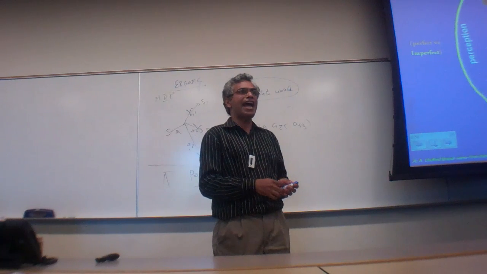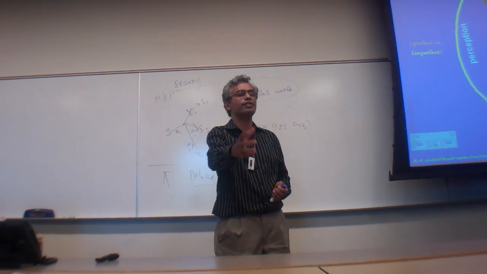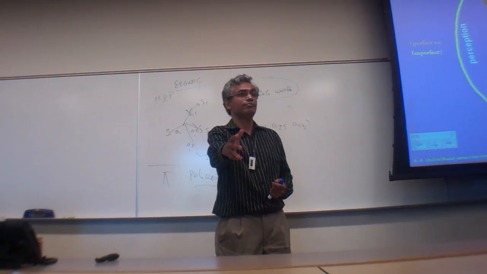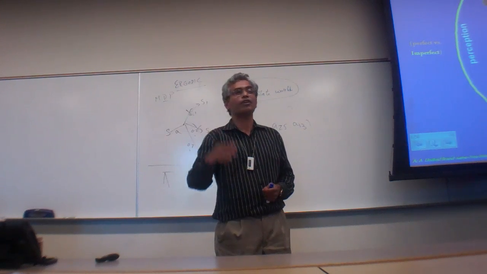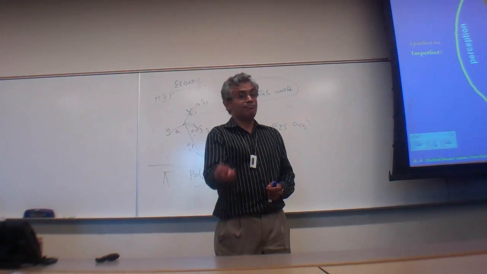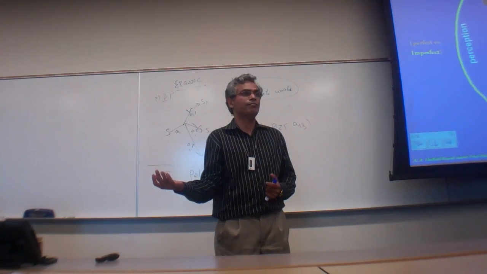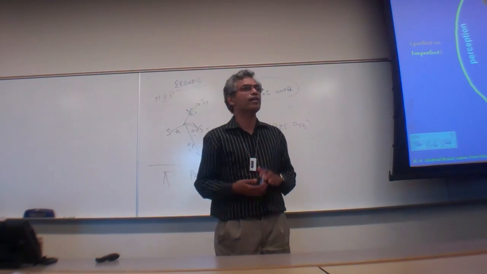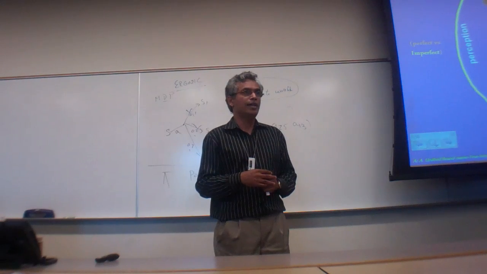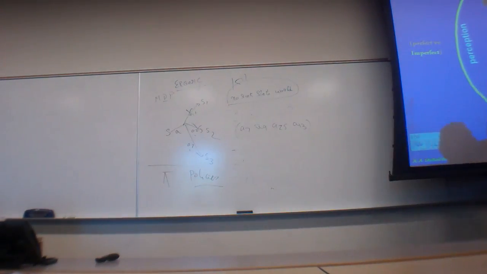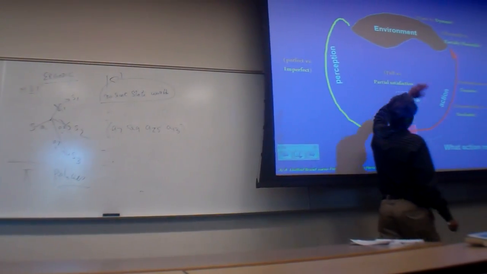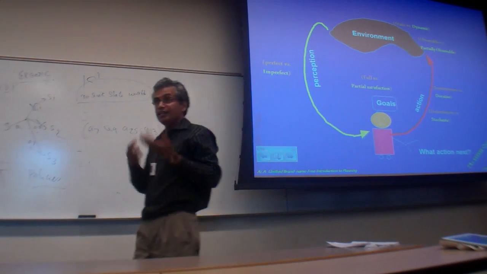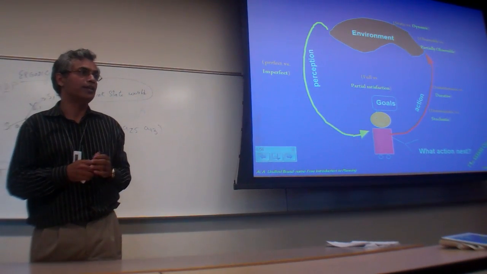So for example, I have a complete model of tossing a coin. If I toss a coin, it will come either heads or tails. And 0.5 is the probability for a fair coin. But I have to actually see which one came. If it is heads, I do something, tails something else. So I need to actually look at the environment. So once it's not deterministic and it's not static, you start needing sensing. You need to look at the world.